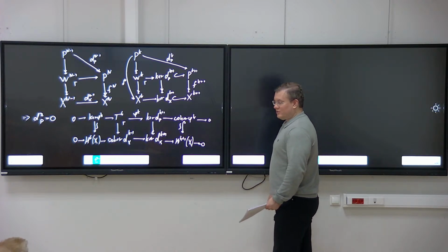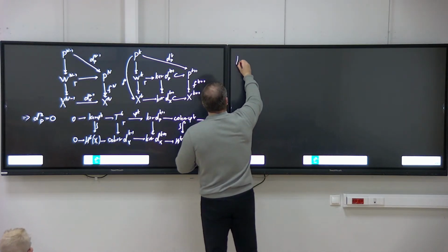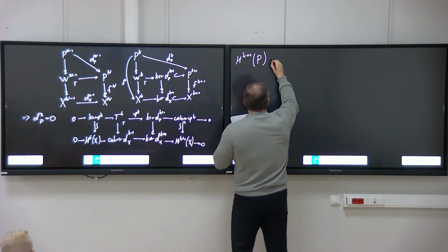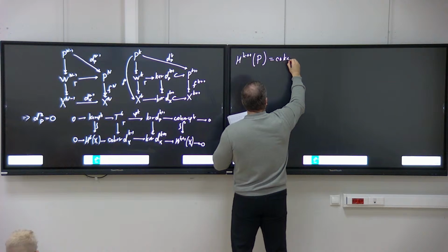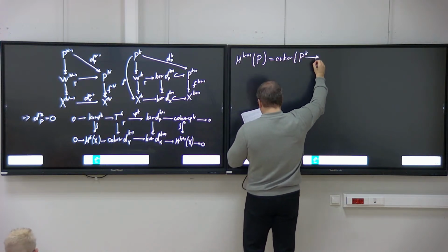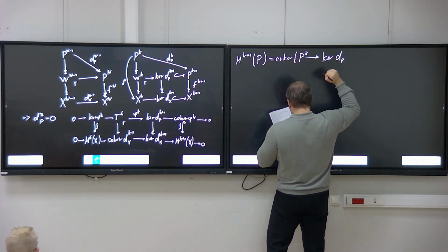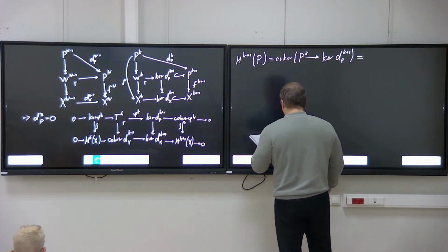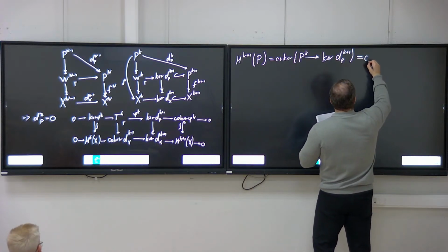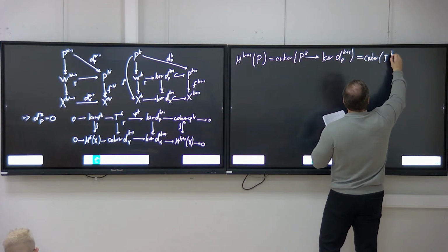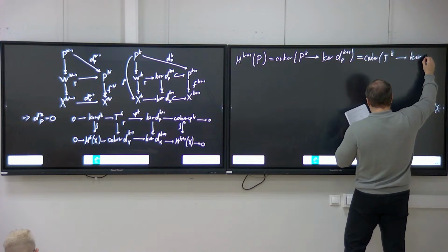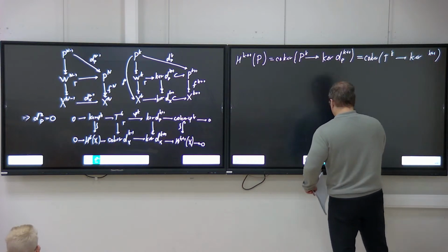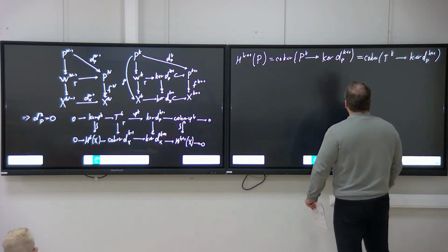Okay. Yeah, but that doesn't prove that this is homology of... Sure, this is just the beginning of the computation. We need to do some other things. So we need to compute cohomology with the index k plus 1 of the new complex P. Well, this is by the definition of the cohomology, the co-kernel of the map p_k to the kernel of the differential with the index k plus 1. Right? So then I claim that I can take this co-kernel and write it a little bit differently. This is again the co-kernel of the map t_k to the kernel of the differential d_P k plus 1.